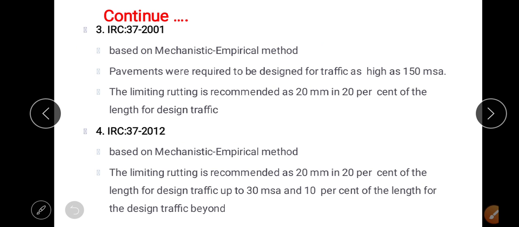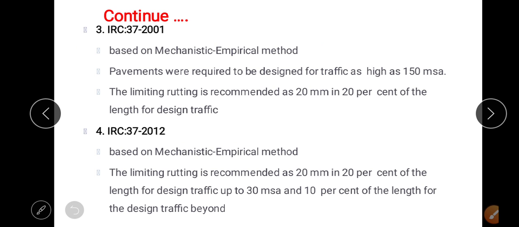of highway engineering in all respects, whether it is traffic engineering, pavement construction, transport planning, pavement design, or pavement material. Irrespective of the field, the research work which has been done by the various researchers and eminent people has been incorporated in the guidelines. So we will see exclusively IRC 37 2012.